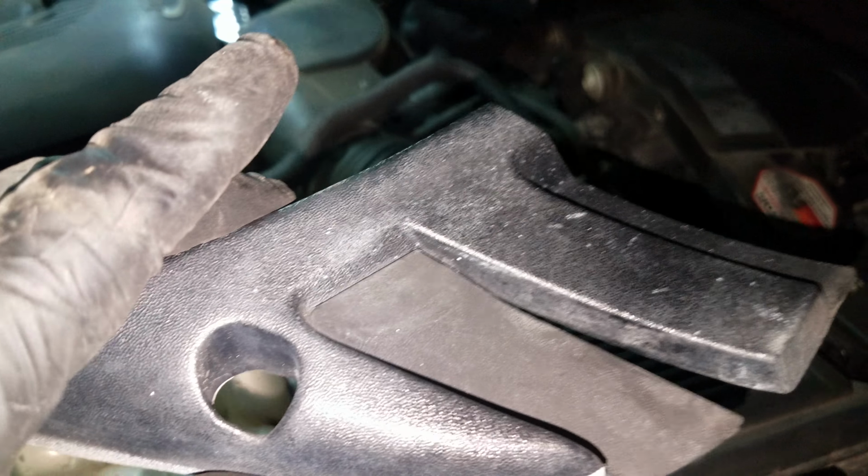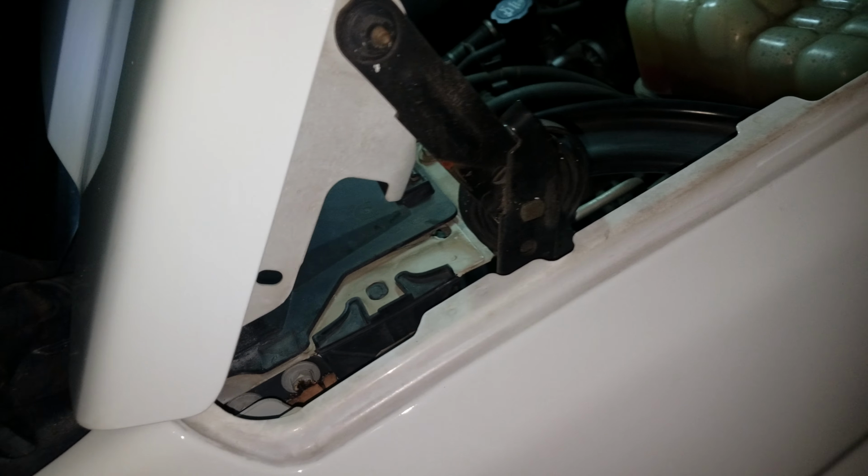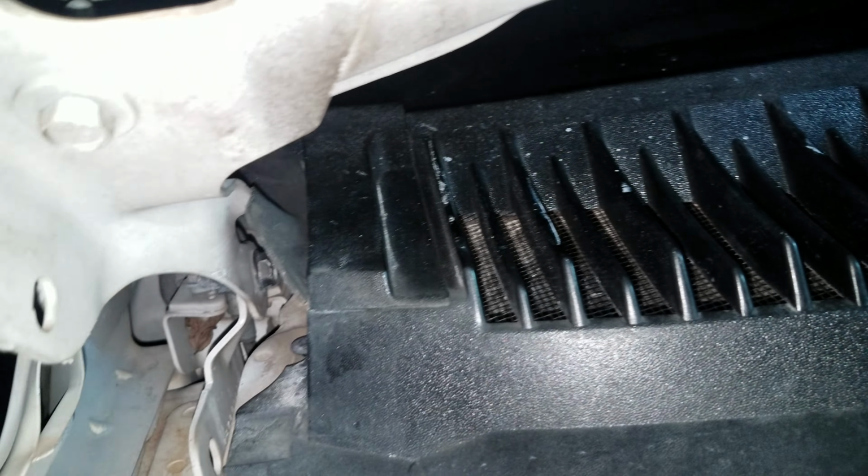Okay. And this little plate right here, it goes, and it's got some little snaps on the back. See those snaps? Got one right there, so it goes back down in there and it snaps back down in there. Just like that.